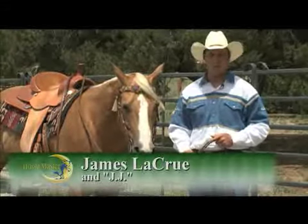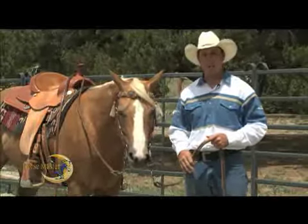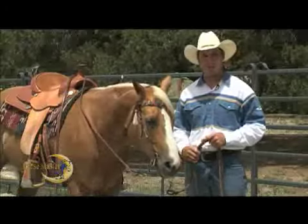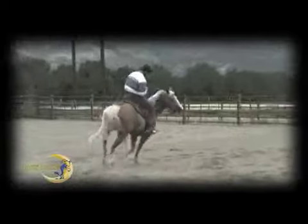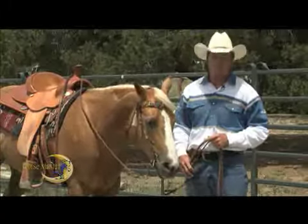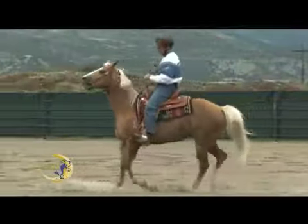Hi, my name is James and this is my mare, JJ. She's 11 years old, a quarter horse. I just started getting into horses about four years ago. My daughter is heavily into horses and I just enjoyed being around her and the horses, so I took interest in this horse. When we got her home, we realized she probably wasn't quite trained like we'd like, and she's a little handful for somebody just getting started. So we've just been trying to work with her. Right now I'm trying to get her to where I can have a controlled ride when it comes to speed. I'd like to slow her down and be able to ride at a comfortable, more pleasurable gait. We're just hoping this time with Julie is going to help us out.